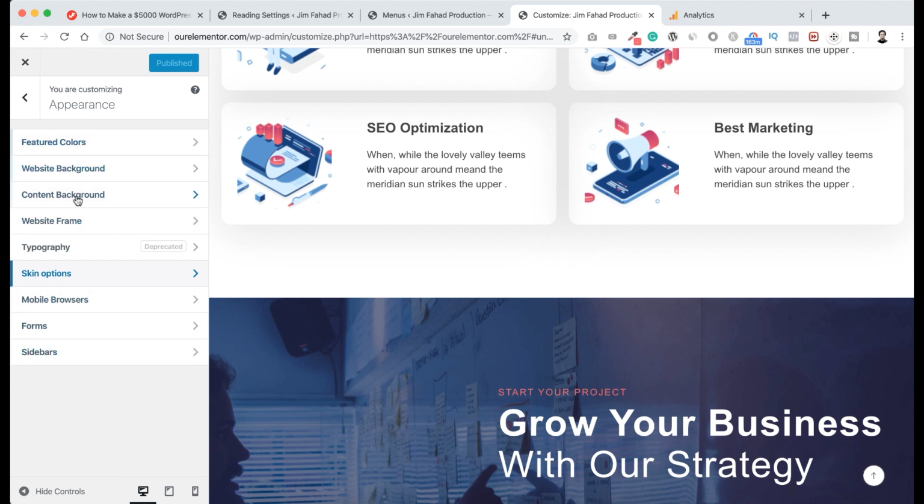Also, I have a full complete tutorial about all these options. That's a complete Phlox theme customization tutorial. That's a 45 minute complete tutorial. So if you want, you can check that out. I will put that tutorial's link in the description, if you really want to learn deeply about all these Phlox theme customization options.